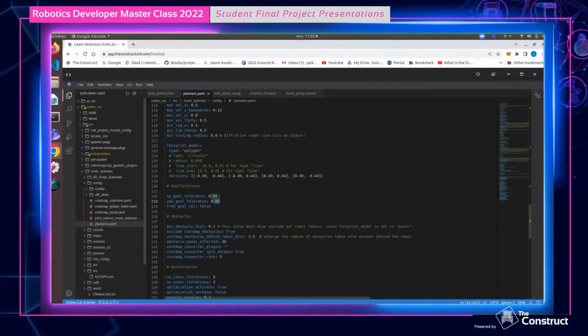But doesn't it happen that, because 5 centimeters is a very low tolerance, sometimes it doesn't reach the point and keeps trying all the time? The orientation is not 5 centimeters, but it moves, so it takes some time to correct to the goal pose. But it arrives. I've noticed sometimes it doesn't arrive completely. I'm not sure why, but it doesn't get within those 5 centimeters. Yeah, because it's very low. But it still arrives there.